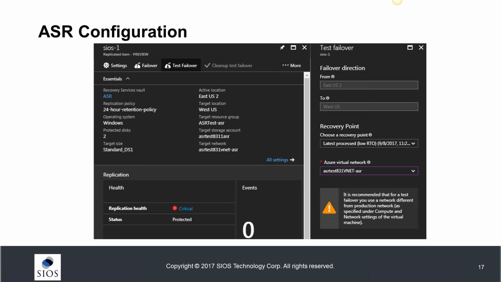So your recovery time objective is about 5 minutes, give or take, and your recovery point objective, really depending upon your rate of change, could be as much as 10 minutes for a crash consistent copy, or 1 hour for an application consistent copy. So you have those options there.